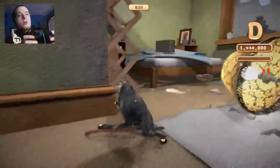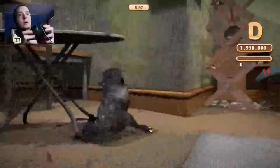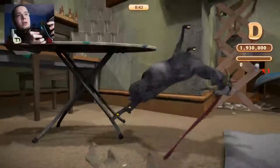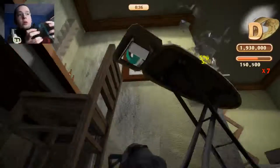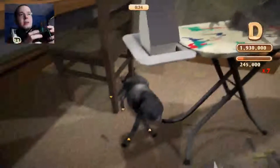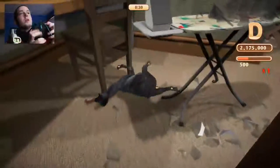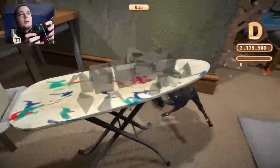Alright, let's go to the computer. There we go, that's my... That is not any better, that is worse. Come on, now go over the table. Come on, table! Come on, flip. No. Oh, I didn't want to fall. Just wanton destruction. Wanton destruction. That's the best thing about this world.